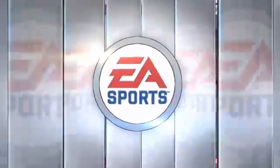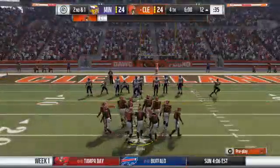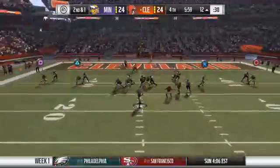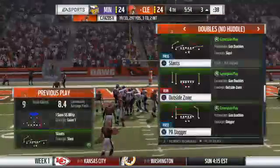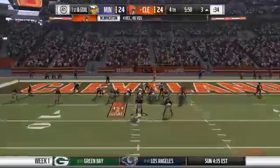And we're back now here in Cleveland. All even as we get ready to start the fourth. Now this will be the 9th play on this drive. Back to throw again. His pass caught at the 4. And he'll be brought down here at the 3-yard line. 9 yards on the play there, and it sets him up first and goal.